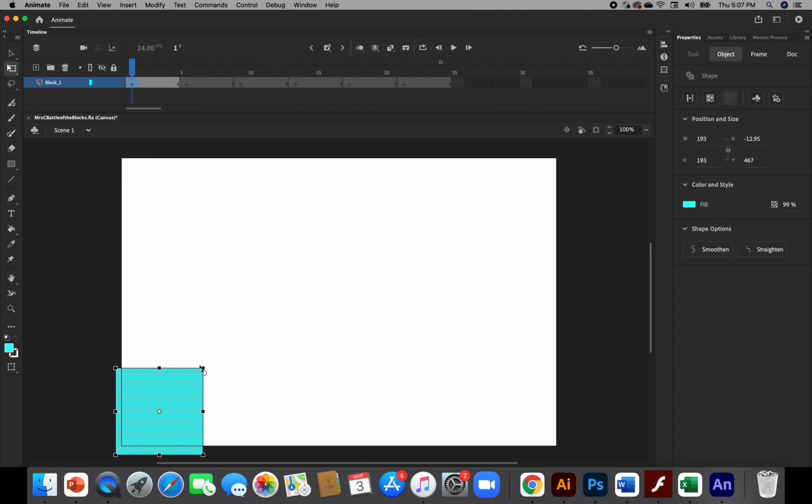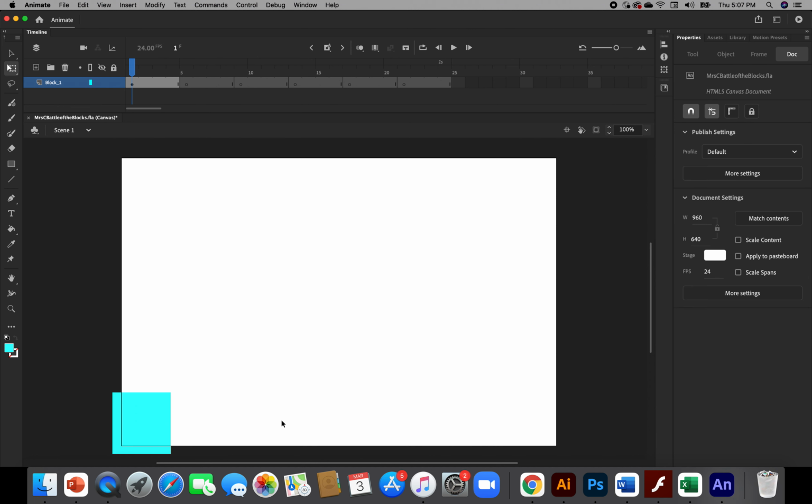All right, so take a look at your block. If you need to change the size, this is your free transform tool. You can certainly change that to whatever you need it to be. I'm going to make this block look like it is a little bit out of the picture. It's not on the complete stage. And don't forget, anytime you want to see exactly what is on your stage, you can clip content by just doing this, and this shows you exactly what's on your stage. But in the meantime, I'm just going to start there.